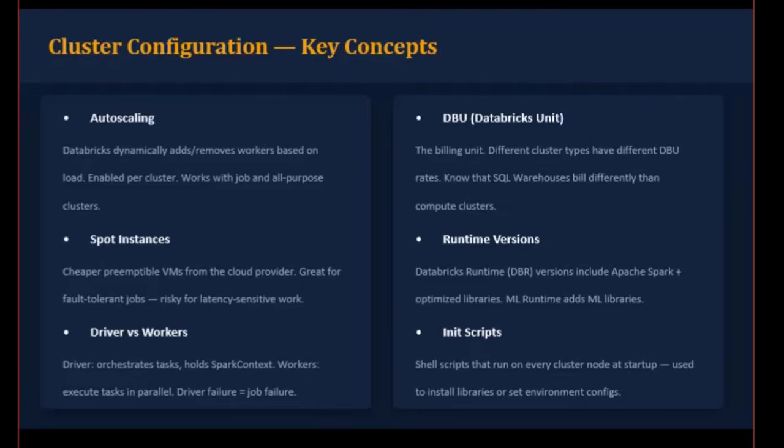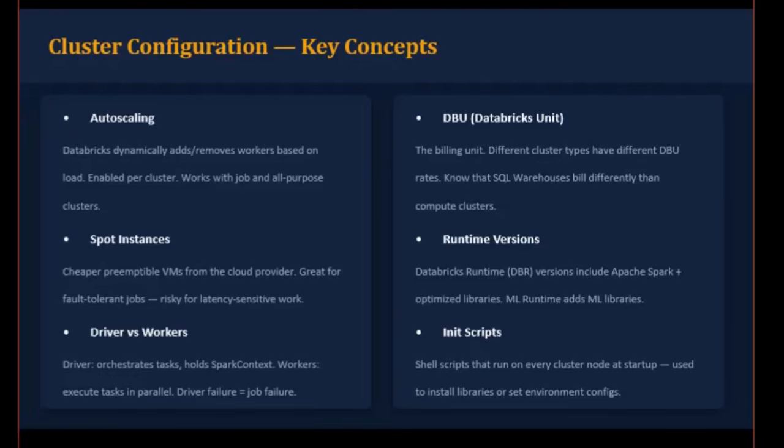Spot instances. Cloud providers offer preemptible spot VMs at a significant discount. The catch here is that the cloud provider can reclaim them with very short notice. Use spot instances for fault-tolerant jobs, and don't use them for latency-sensitive or short critical jobs where a restart would be very costly.